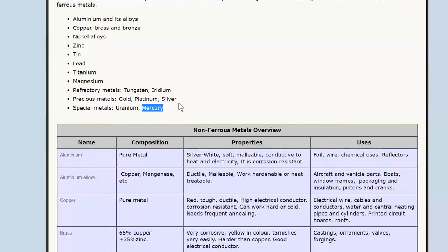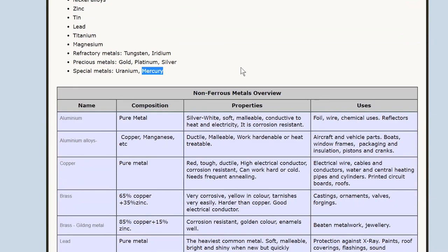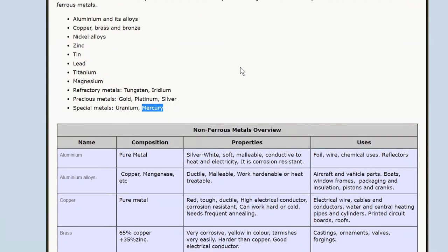But after that, it's a bit hard to tell aluminium from silver and platinum and all the other white silver metals. But certainly those three you can get used to. Aluminium, stainless steel, and titanium are quite distinguishable by their grayness. So aluminium is a silver white, a whitish silver, very bright silver. Soft, malleable, which means it can be compressed, it conducts heat and electricity, it's corrosion resistant.